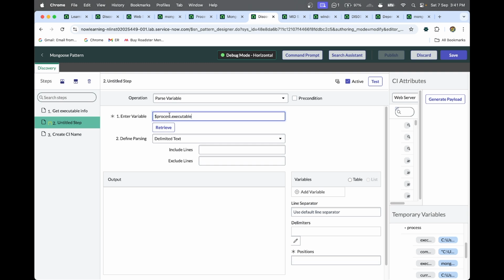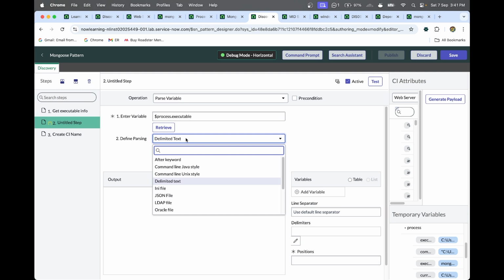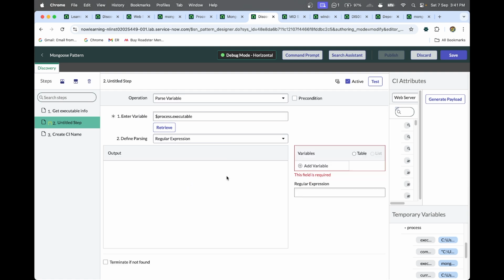If you select this, you can see process dot executable. Now I provide the define parsing as a regular expression. Let's add the variable.